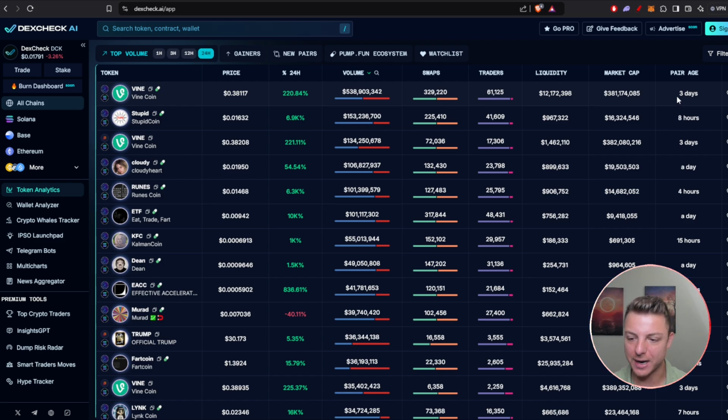I'm never looking to trade coins that are like this one, say 3 months old, even 8 days old. I'm looking for the latest coins, 3 days old, 8 hours old, 1 day old, 4 hours old. I want to find the top trading cryptocurrencies that have only just launched, because these are going to give me the best potential to find some of the latest top profitable meme coin traders.